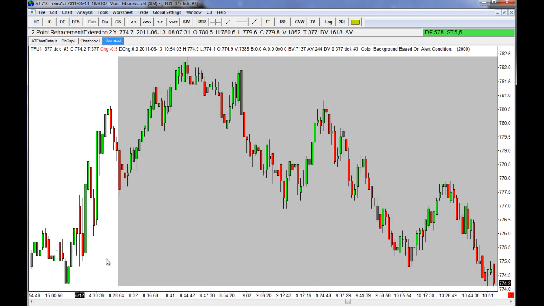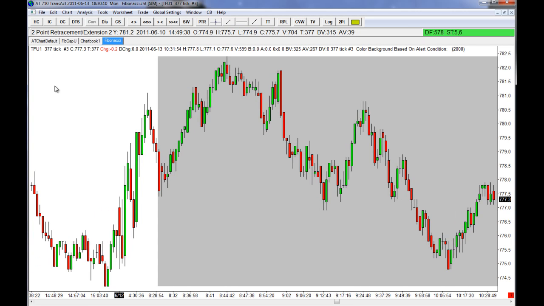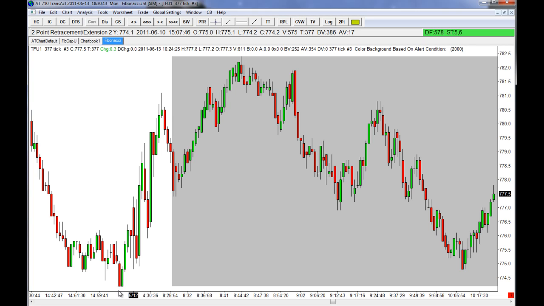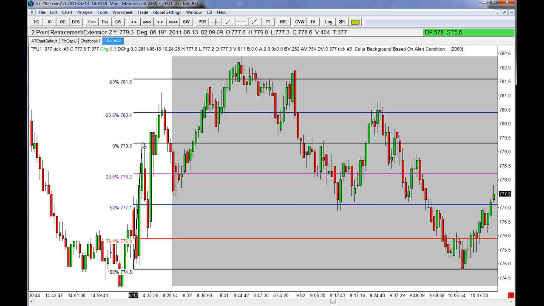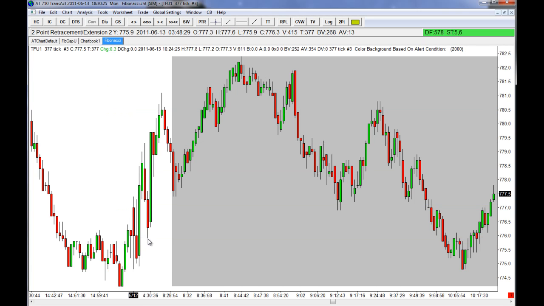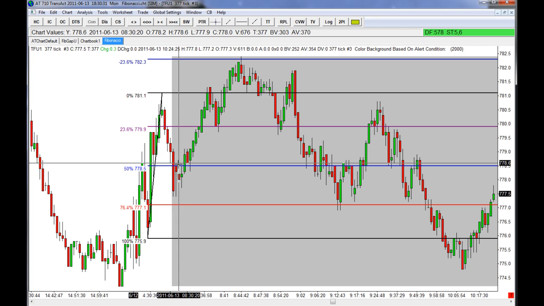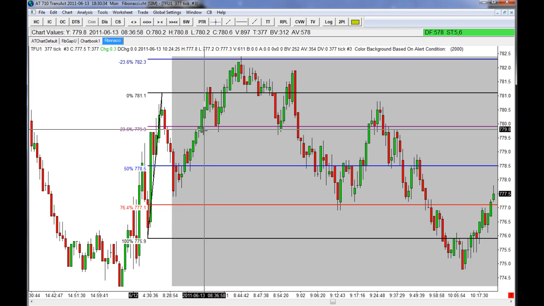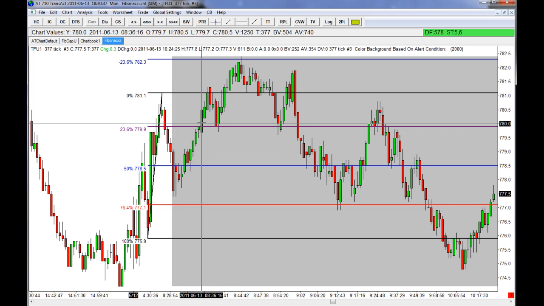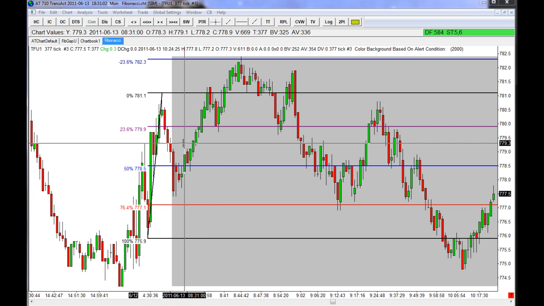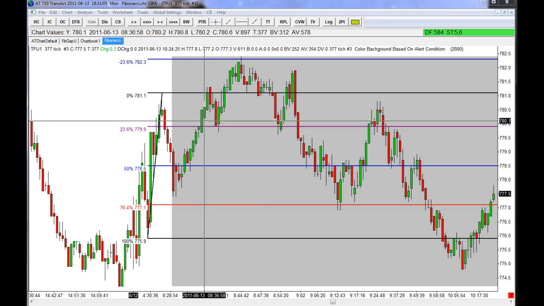Now looking at the Russell 2000 on a 377 tick chart, this gets a little bit trickier. Analyzing pre-market hours, you can see price trades to 50%, then back up. So draw a new fib from here to here. Okay, it trades through the 50% level, so you could take an entry here. Then the first target would have been filled right here. So that's a 13 tick profit right there.